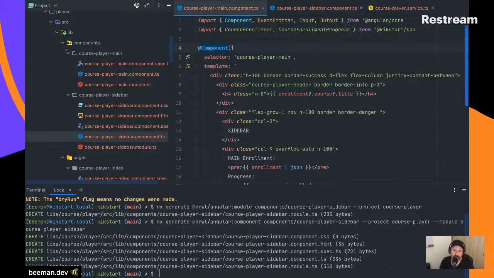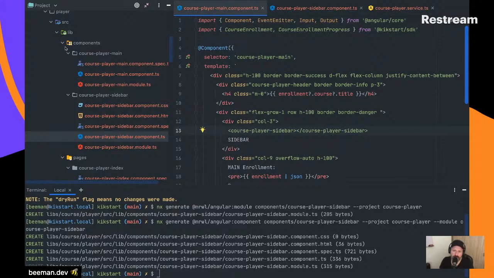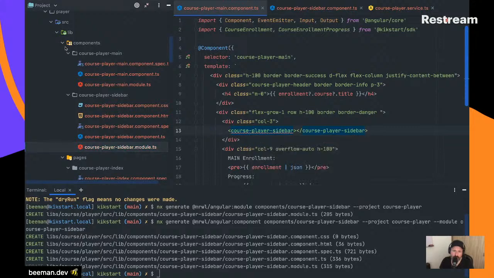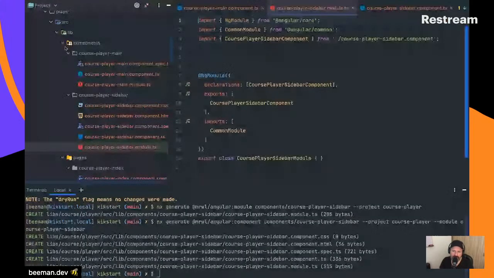Now, this course player sidebar, what I'm going to feed it is actually going to be the whole course, because course has an object modules, and modules have an object lessons, and lessons have sections. So there's kind of a tiered architecture there. So yeah, this is just going to be my course player sidebar. And it complains that it's not exported. So yeah, we need to export it again. Like we did right here, it's declared, but it's not exported. So export it. This will also make it imported. There you go. It's now exported.